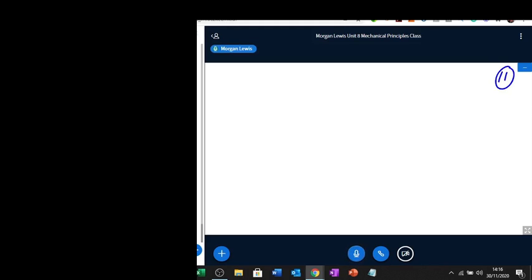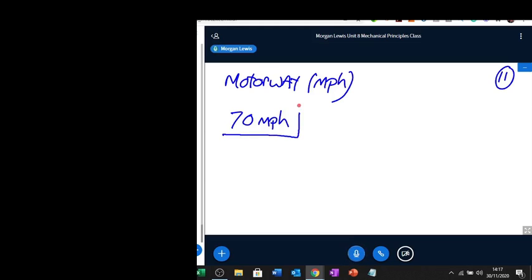Now, you can link it. What's the safety factor on the motorway? Because you can link it as in miles per hour. What's the speed limit on a motorway? 70. 70 miles per hour is the safety factor, right? Because obviously cars can cope with going more than 70 these days. If they catch you doing 70 on the motorway, they may not do you, right?